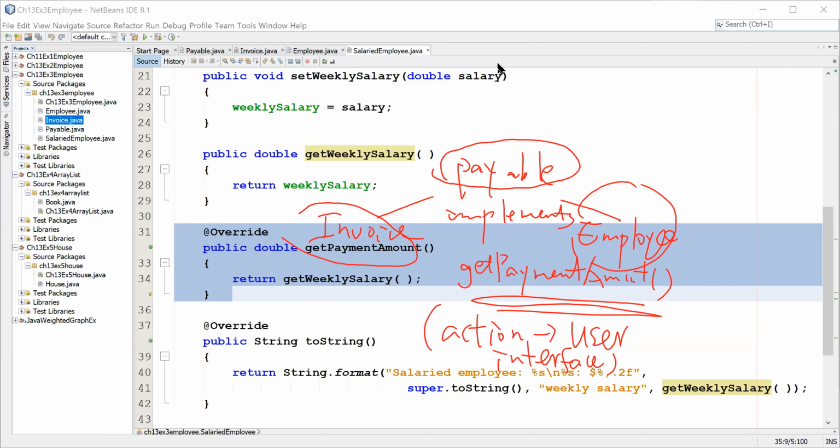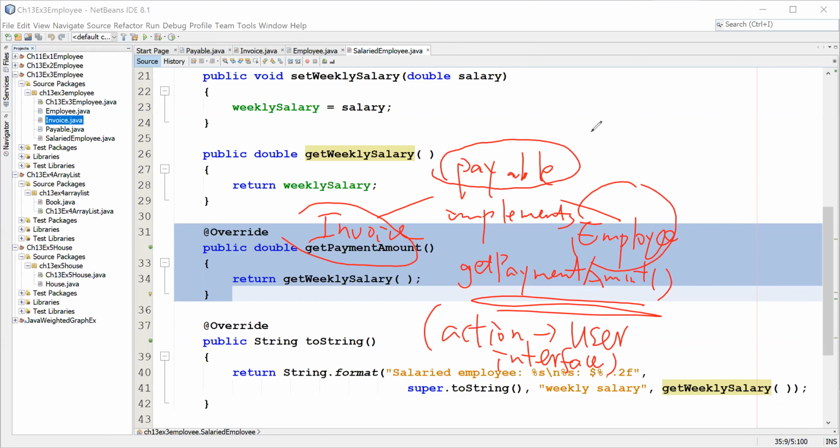It's the same name, but it can take different forms. Even though there is a single method, getPaymentAmount, different categories demonstrate different actions. Once again, this interface also shows polymorphism.